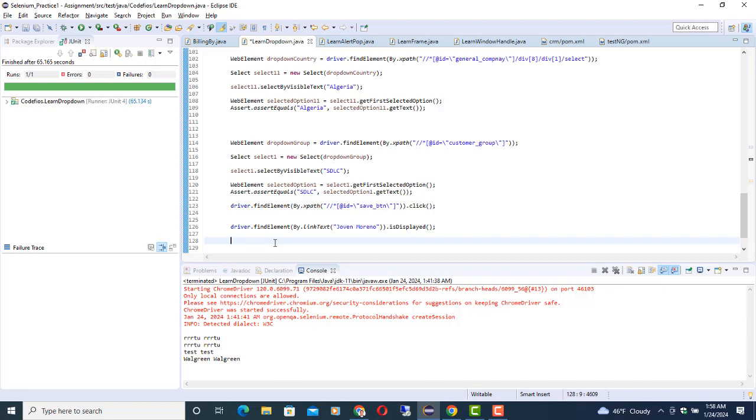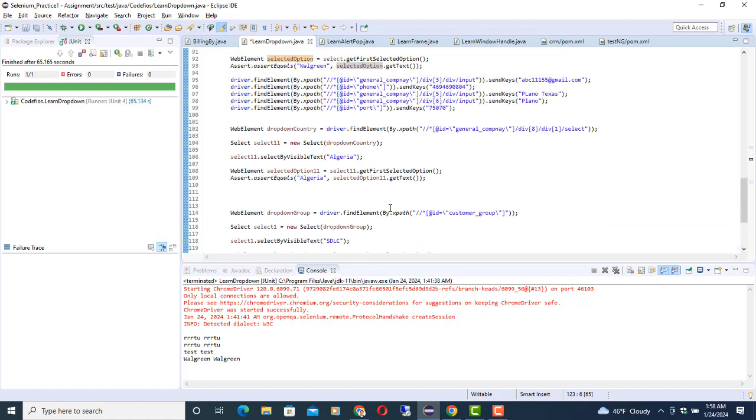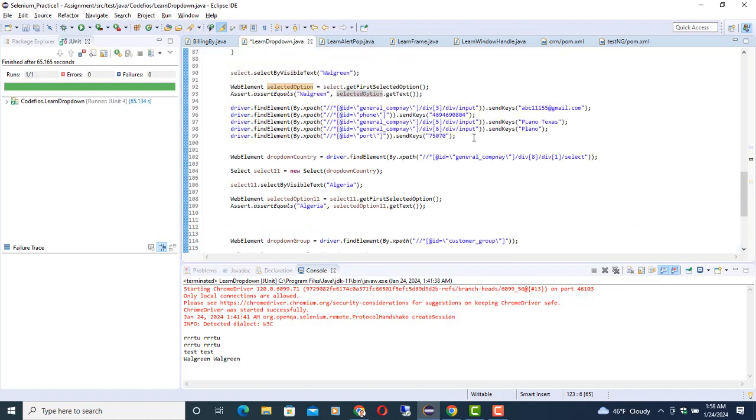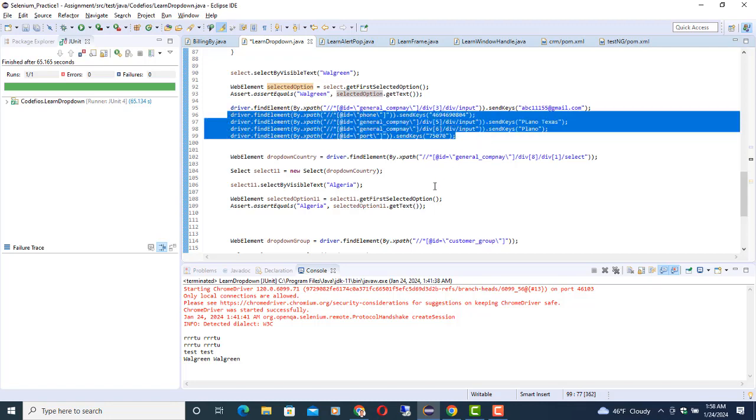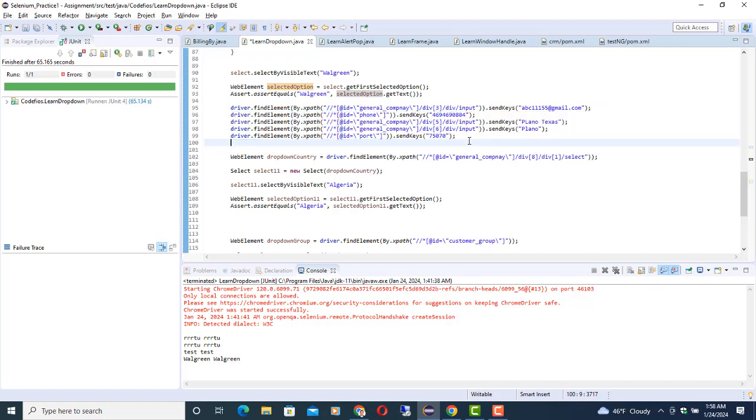And the other things, like click and so on, are the same as we used to do in the first level of classes. Over here you can see sendKeys. I have done all these things without declaring any web element, directly putting in values over here.